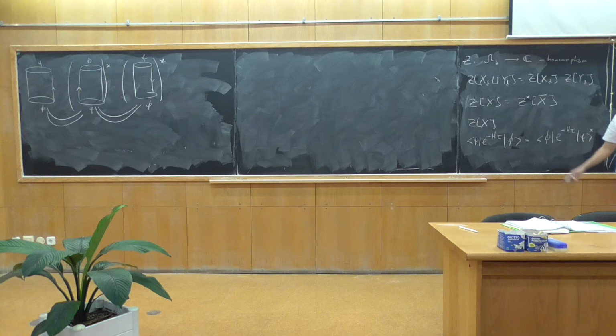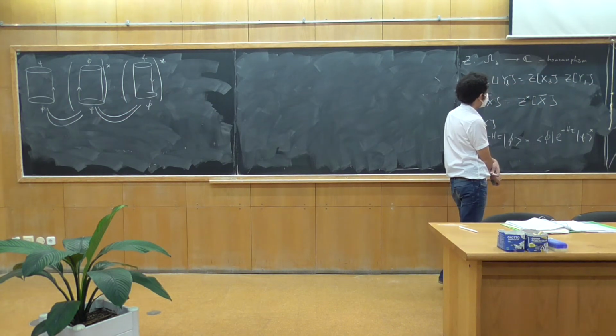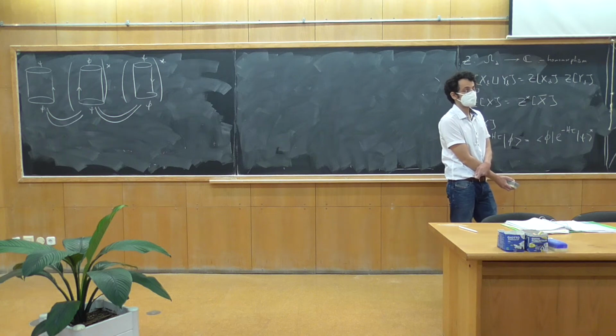Sometimes it is about, for example, let's take the circle. The circle is diffeomorphic to the circle with the orientation reversed. So should I then conclude that the partition function of the circle should be real? Correct. In fact, in one dimension, without symmetries, for bosons, there are no invertible topological phases.